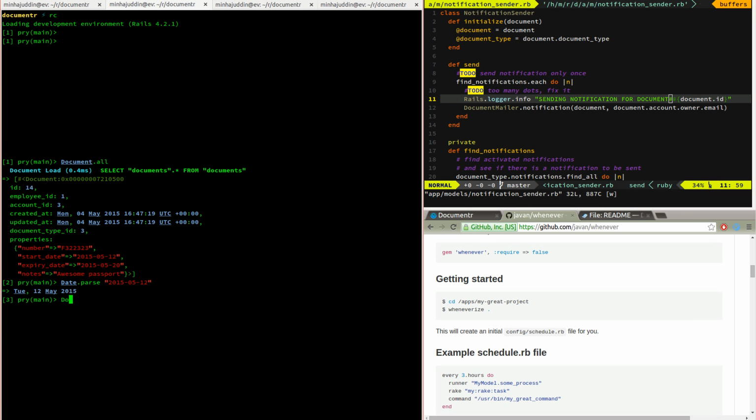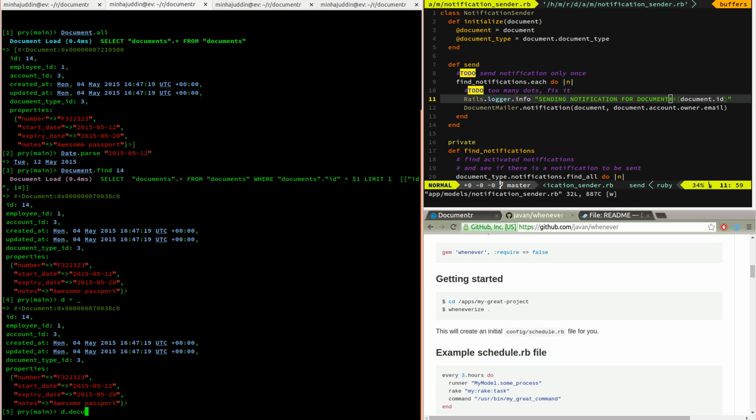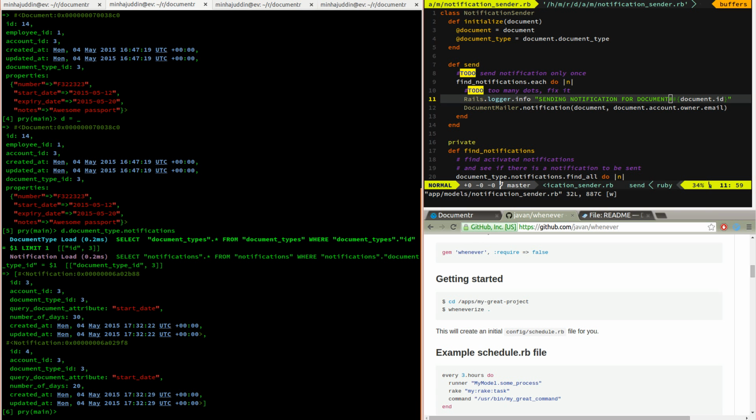So document dot find 14, document type notifications. So there are two notifications, and one is when the start date is 30 days in the past, the other is when the start date is 20 days in the past.